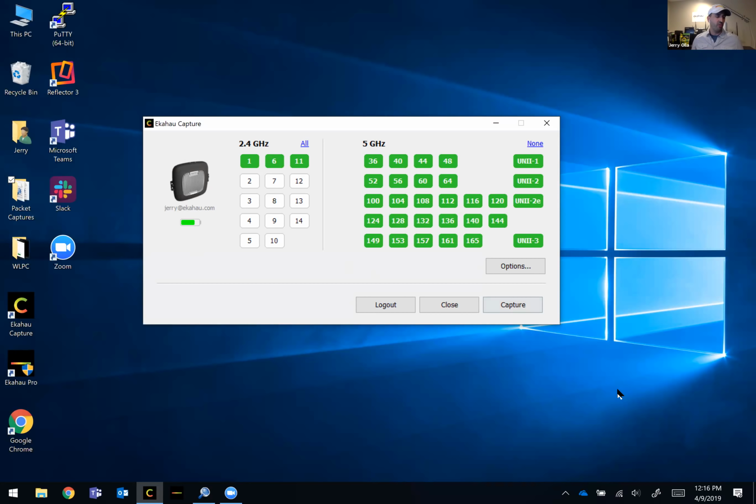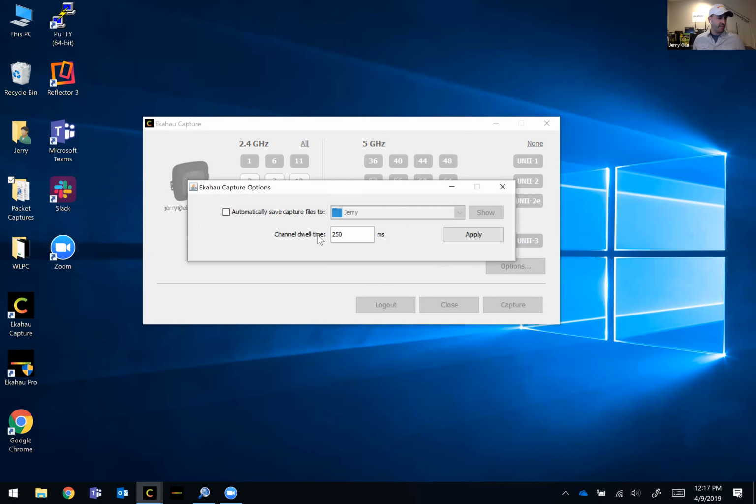So I'm talking to you guys over the Wi-Fi connection on the device that I'm connected to. Normally, obviously, I wouldn't be able to do this if I was using my internal adapter to do the capture. One, my internal adapter wouldn't support this anyways, but if you had a device that did, you'd have to take that adapter offline. Now with the Sidekick connected, I can do a capture. You can see right now, this is set up to do a multi-channel capture using the 2 Wi-Fi radios in the Sidekick. So it's going to automatically load balance those channels, or distribute those channels across and scan those based on my dwell time that I have set in my options here.